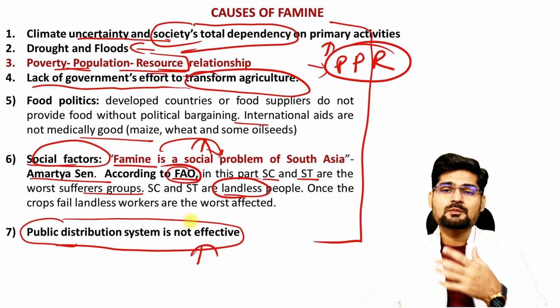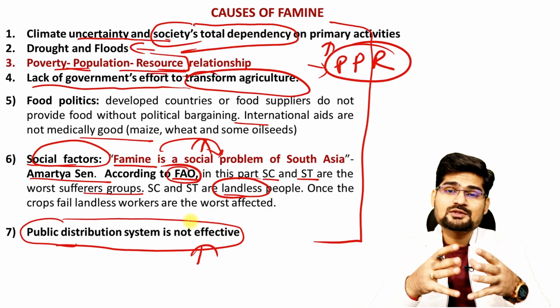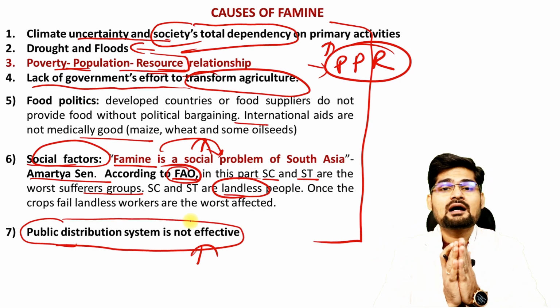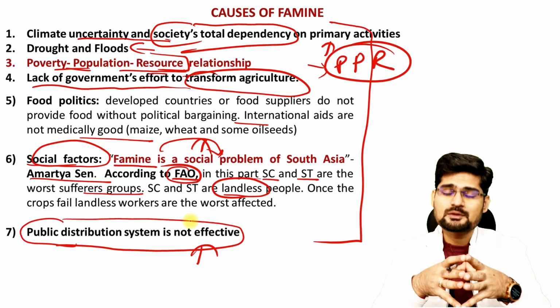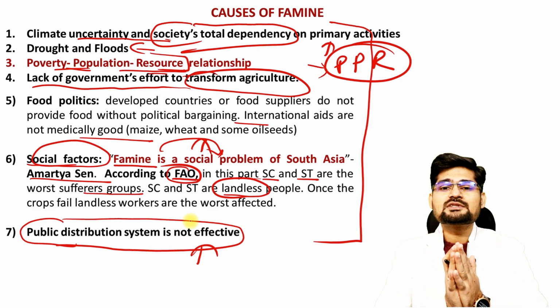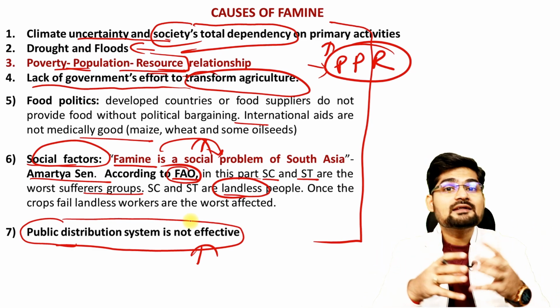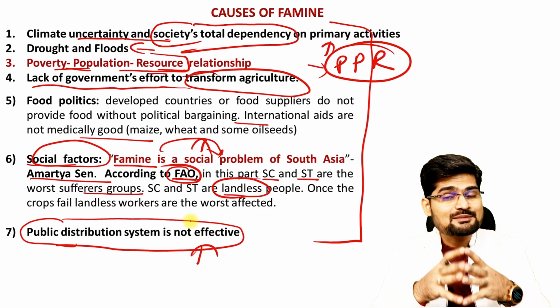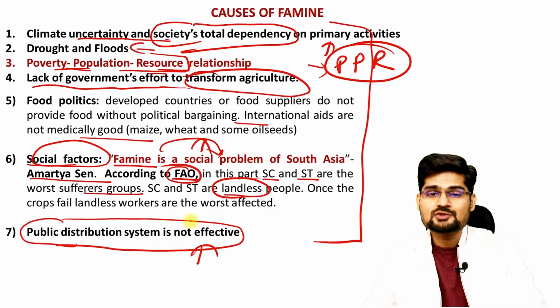Every day in news and report, you can find out that PDS system is not working, not just in India, but across the world. The distribution chains are having problem. And that's because of corruption. So it becomes more of socio-economic problem, right? That's where you observe that nature as well as cultural, both the factors are related to famine situation. It's not just about climate change, but also about human beings, right? So that's where it needs to be observed.